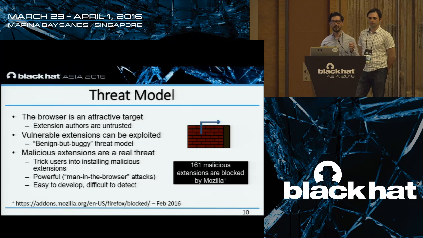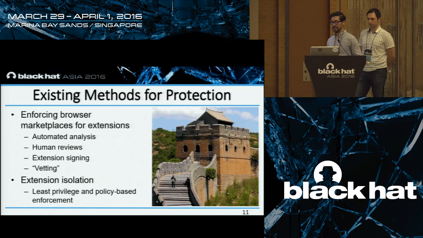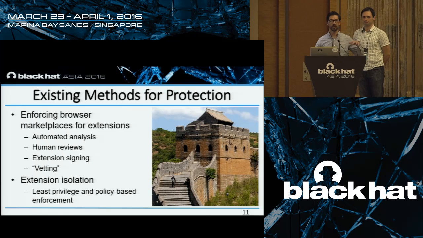So I partially come from a background of static and dynamic analysis, right? JavaScript is notorious for being difficult to statically analyze on the one hand, and on the other, being a highly dynamic environment, all of the normal coverage problems that you have with dynamic analysis are only exacerbated by the web setting. So there's a ton of problems and a ton of threats. Of course, the sky isn't yet at the point of falling, and so we do have some existing methods for protection, and there's a rich literature on this.